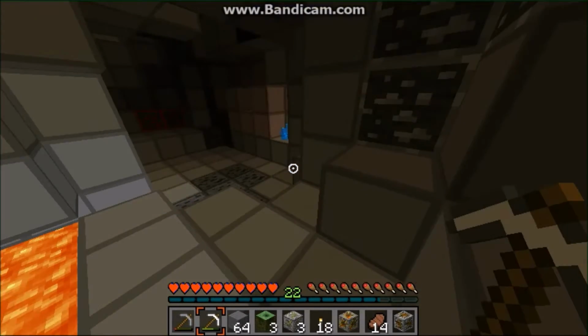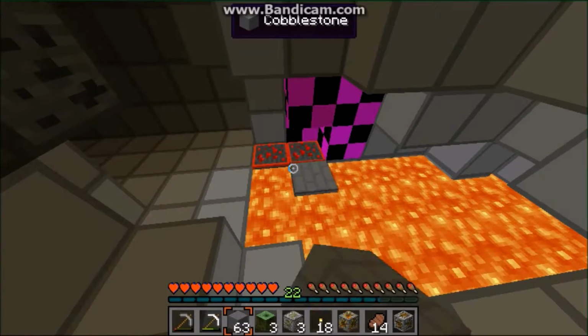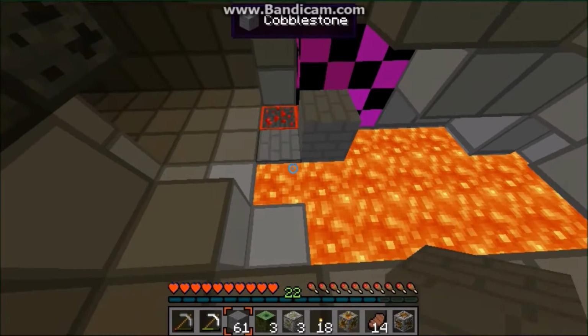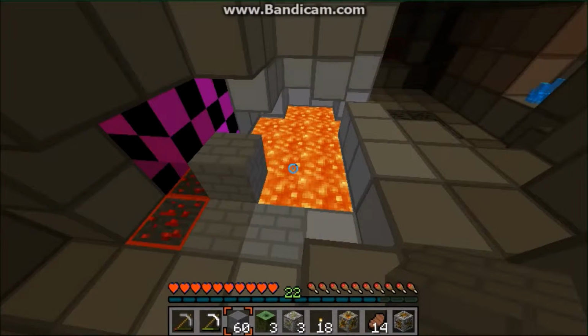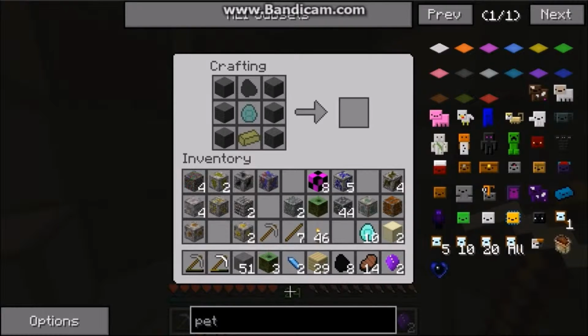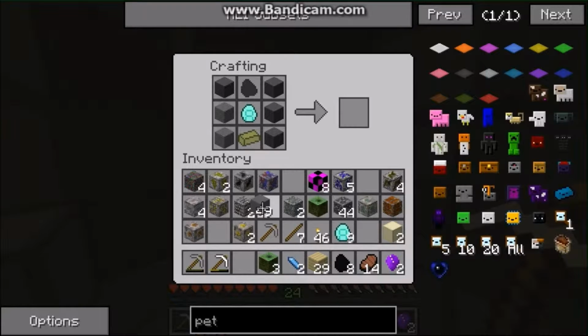Yeah, guys, as you can see, we found a very productive cave system. I want to get this diamond just because I don't want to lag around the lava, so I'll see you guys in a second. Alright, guys, we are now going to make the furnace pet. Right now, it's just really handy for me since I'm mining. And, oh, wait, hang on.